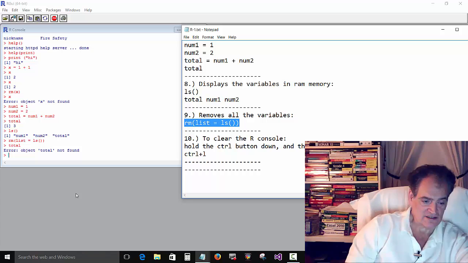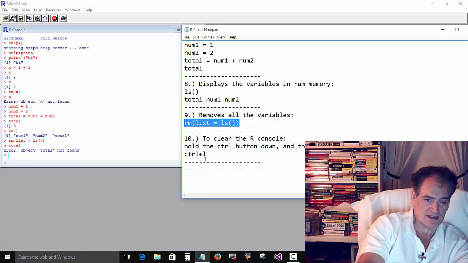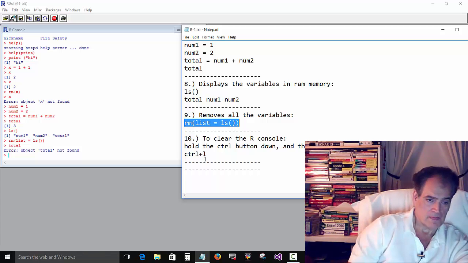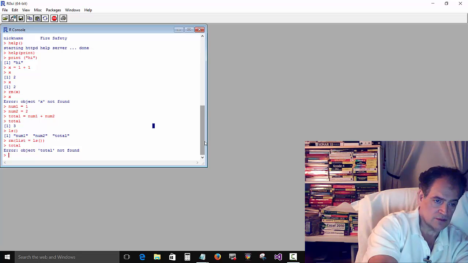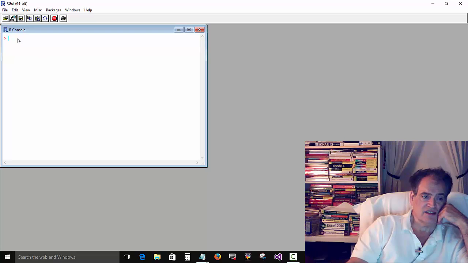So just hold down the control button. It's the CTRL button. There's one at the bottom on each side, and press L. Hold down control, press L, and that just clears your screen so you can have more room to work.